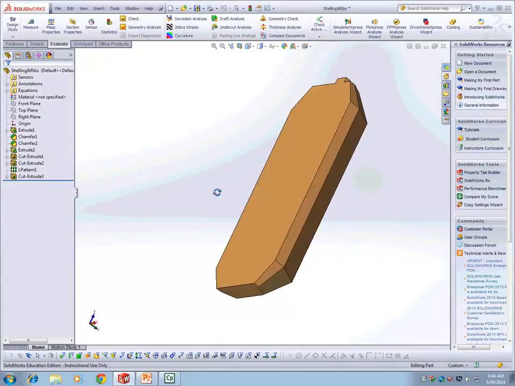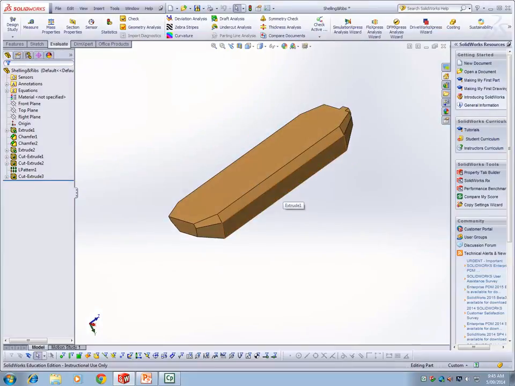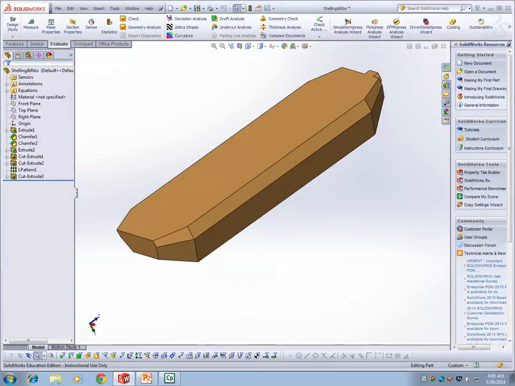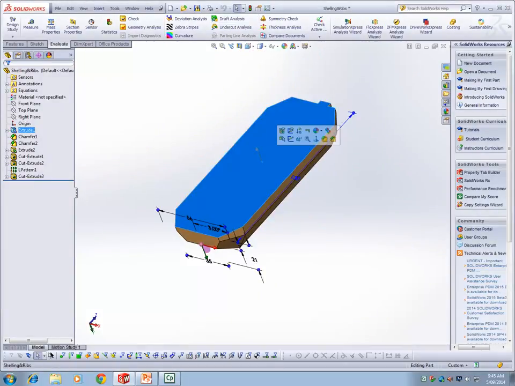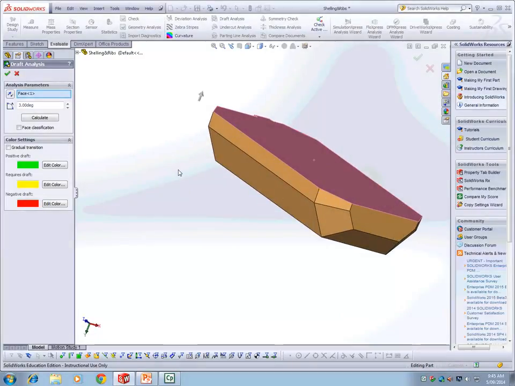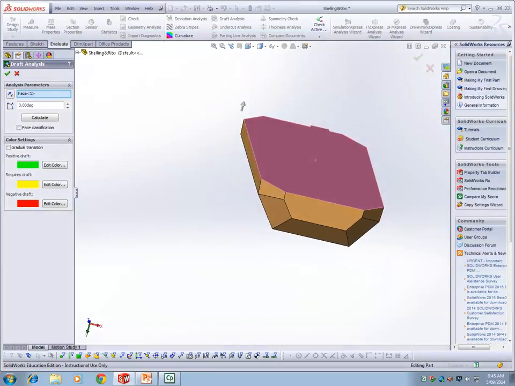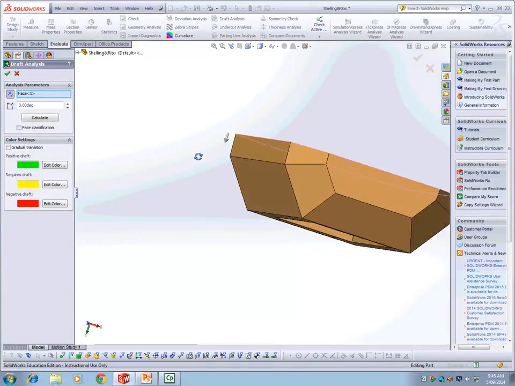Okay. The part is given. You might have seen in the simple study how you evaluate once we assign this particular material to this part. A simple draft analysis here. Activate the top face. You can activate that one and just check the draft analysis. What you have is normal to this plane. You can change this direction here. But normal to that plane, I want to check the other edges, how they are actually deviating.